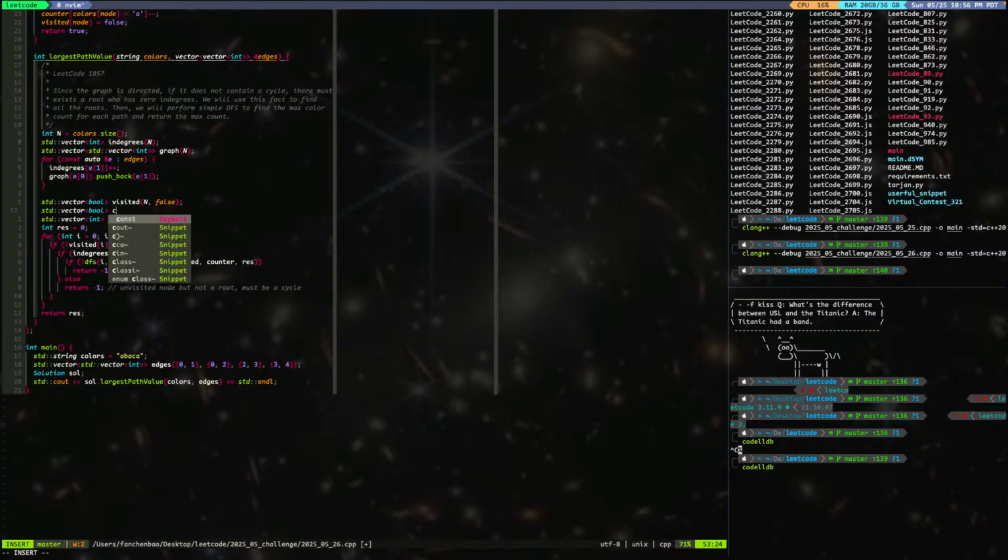Detect cycle. In cycle. Okay. And then visited is the global. Right. Global visited state. Is cycle is to be used in each path, each DFS path. It's like a path.